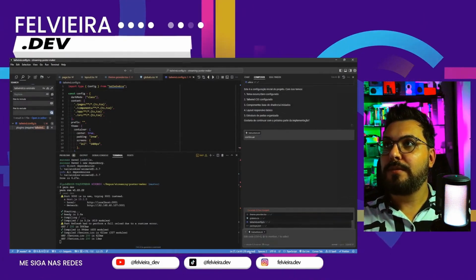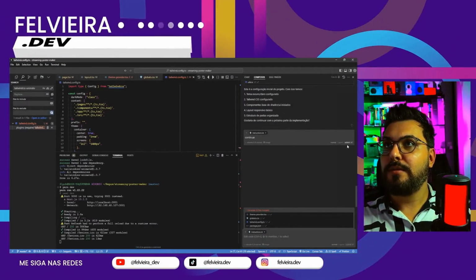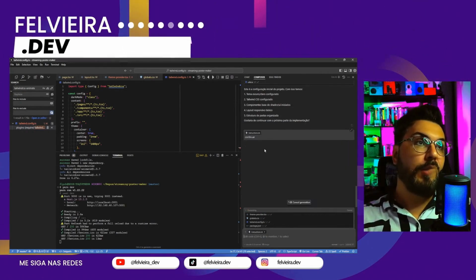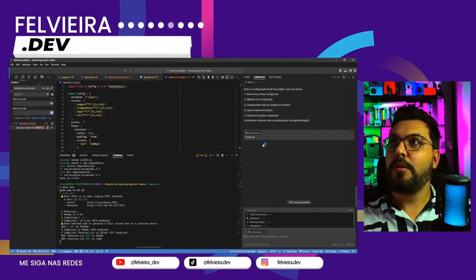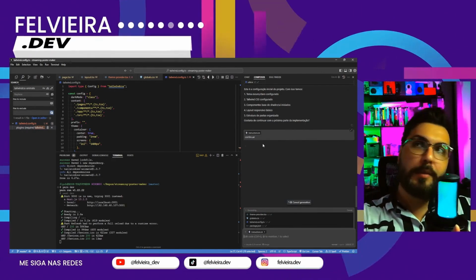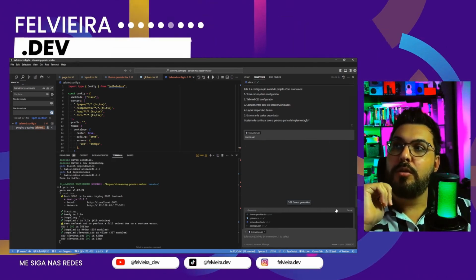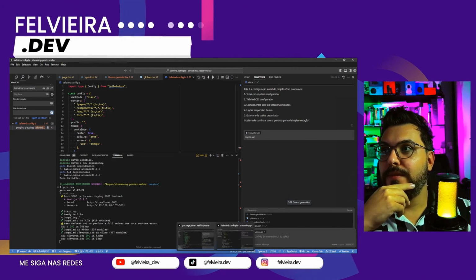Leave only the two open. Let's see if it's not another cursor that's interrupting. Normally, you have to close it, okay? You have to close it, open it again, so it can restore itself.